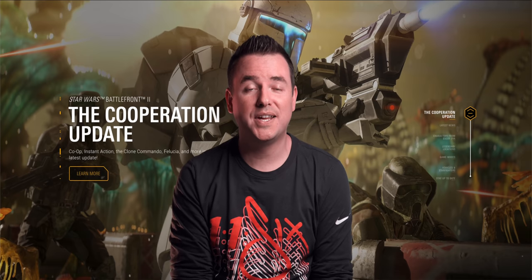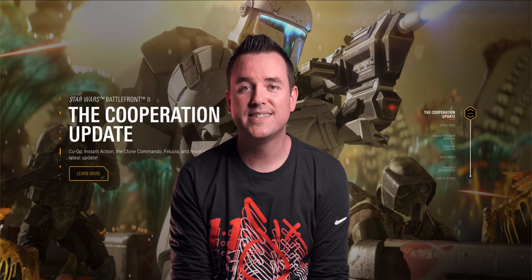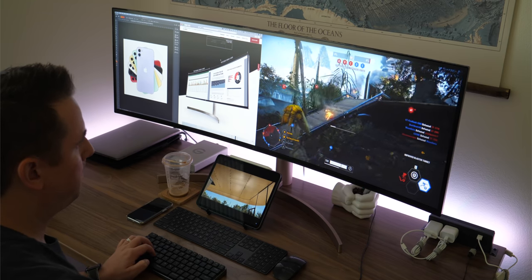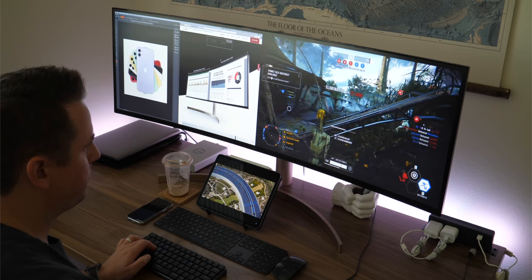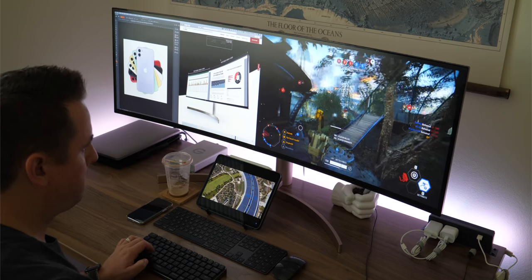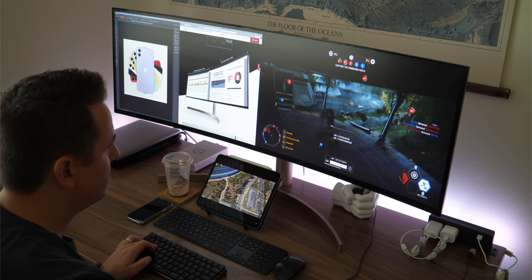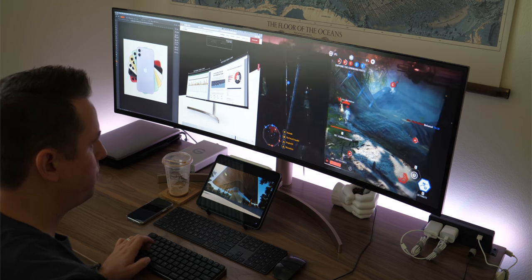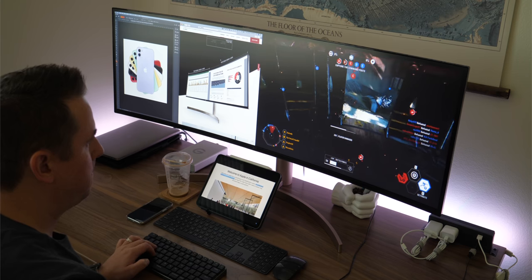One of my favorite games, Star Wars Battlefront 2 — I've been playing it on Xbox — would not play on the ultra wide screen and gave it all kinds of issues. What I was actually able to do, and this is something cool with LG software, is have half the monitor — 27 inches — dedicated to my Mac and half dedicated to the gaming laptop, and run both simultaneously with both controllable with one keyboard and one mouse. For a little bit of Star Wars action, that's worked out really well.